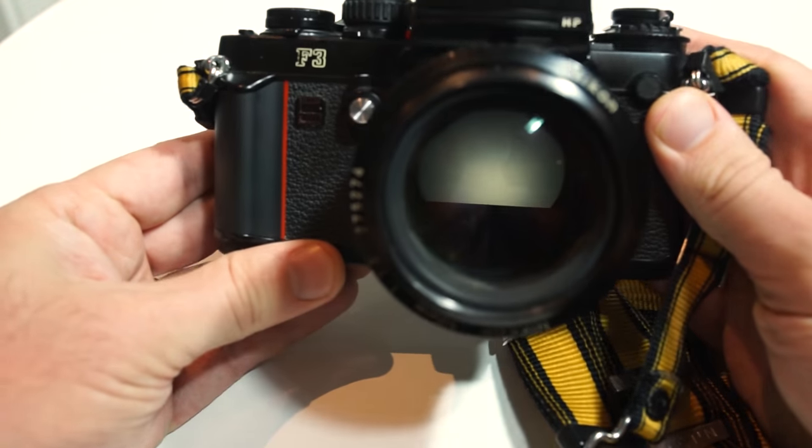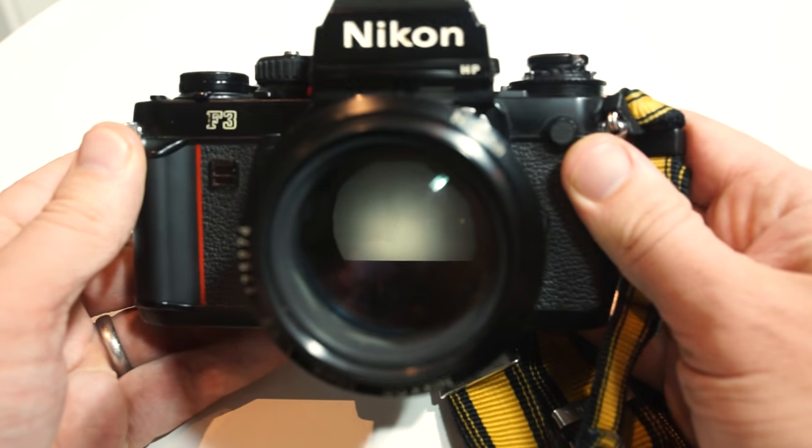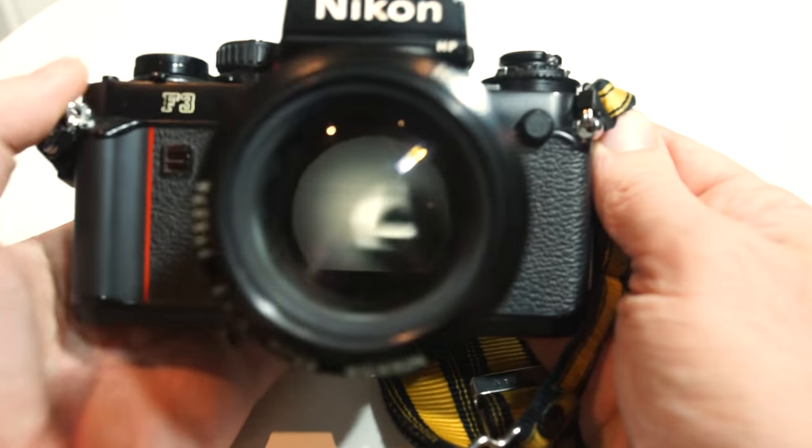Now, I'm really excited, but before we shoot, we need to show a little bit of restraint, because this will pay off dividends later. These aren't my words, but the words of the Nikon F3 manual. Congratulations! You are now the owner of one of the most advanced and easy to use cameras on the market today. A few minutes wisely invested now will pay off in years of rewarding photographic experience. Right. Well, I better read the manual then.